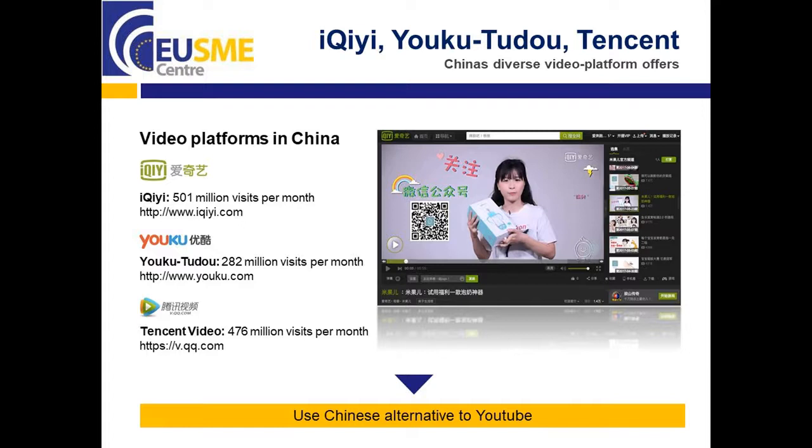But the technique for a successful digital marketing campaign is actually quite similar to YouTube. Yes. So you have to set accurate keywords in the title so that people can find you. You need to have short and eye-catching keywords as well. We can talk about it more later. Yes, I think in Europe or in the Western world, YouTube is actually the second biggest search engine. So it's similar here in China as well. When people are looking for something, like a review on a product or basically just to look around, make sure that you are tagging your content correctly. Yeah, and actually people prefer short videos instead of super long commercials.